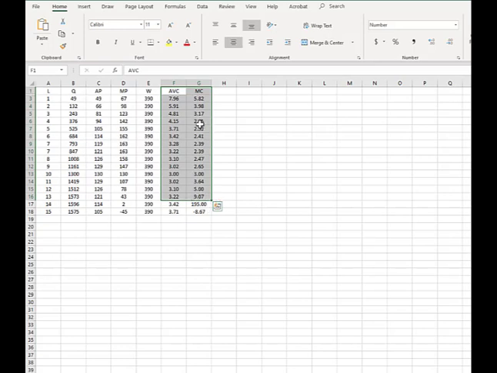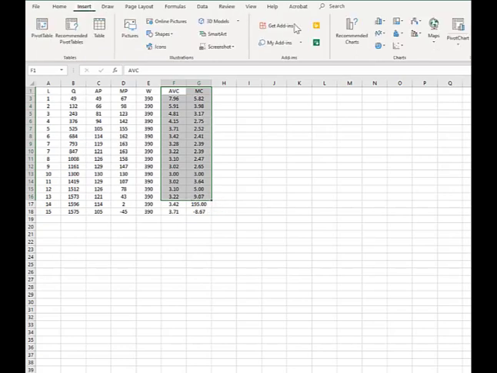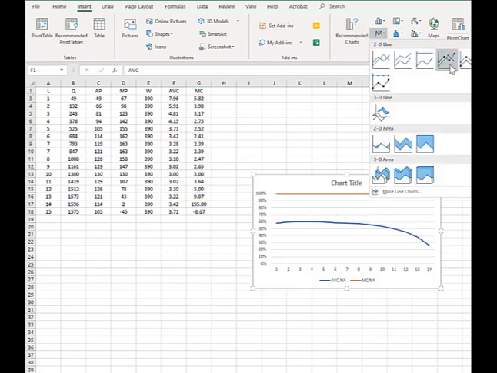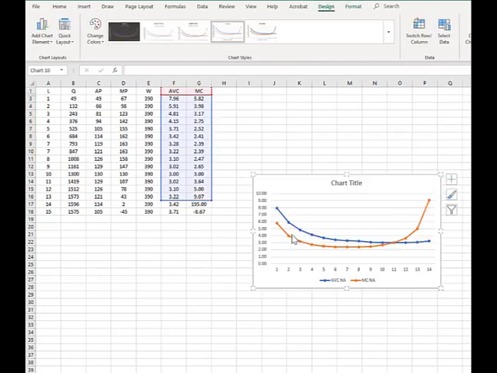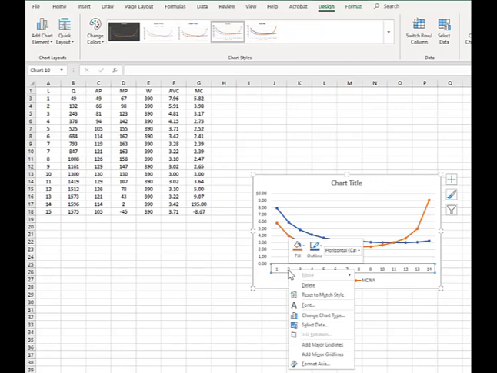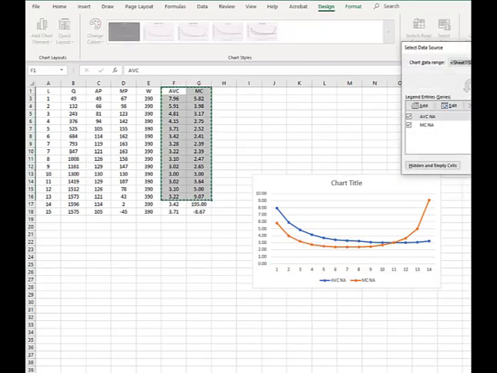So I select this area and click insert and go to chart types and click this. Then I can see that the blue curve, if I click it, indicates average variable cost, and the orange curve indicates marginal cost. Then finally, I want to match the quantity of output. So I select it with right click and then select data.